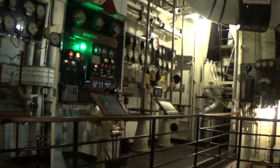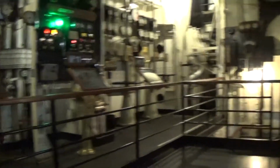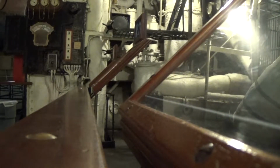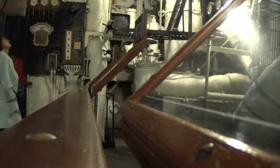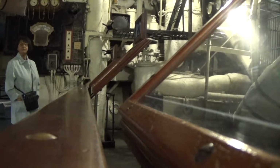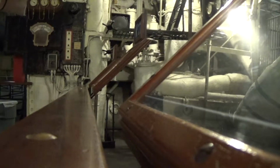There we go. Welcome to the After Engine Room. My name is David Main and I was engineer officer on this ship for 3 years, from 1959 to 1961, operating both forward and after engine rooms and also numbers 1 and 5 boiler rooms. The boiler rooms and forward engine room have been removed. The after engine room, propeller shaft tunnel and steering gear can be seen on this tour. On this ship there are 27 boilers in 5 boiler rooms, 3 Scotch boilers for auxiliary steam in 1 boiler room and 24 main boilers in the other 4 boiler rooms for the propulsion machinery. Each main boiler consisted of 5 drums grouped around a central brick-lined furnace.